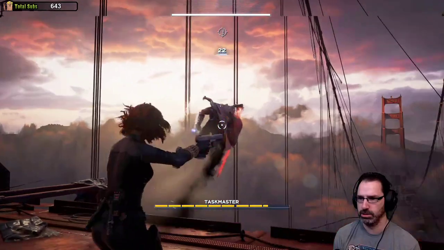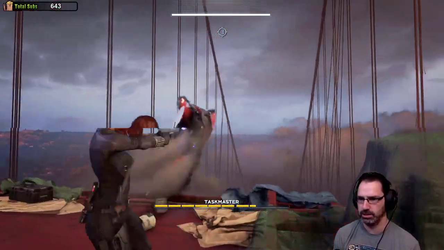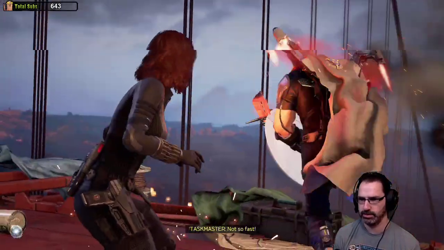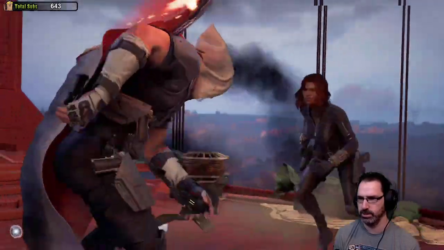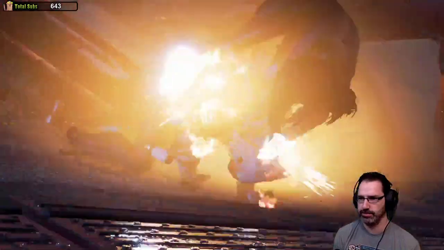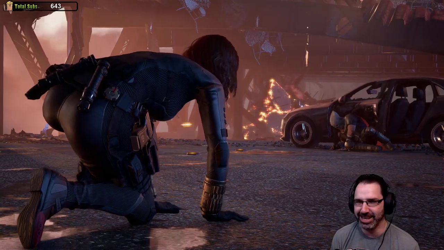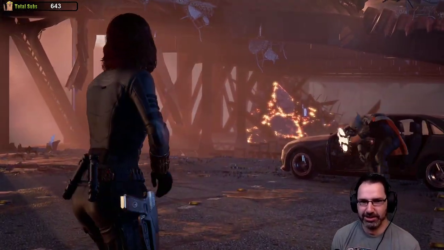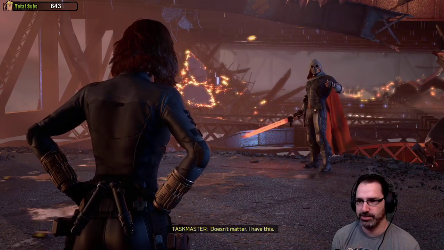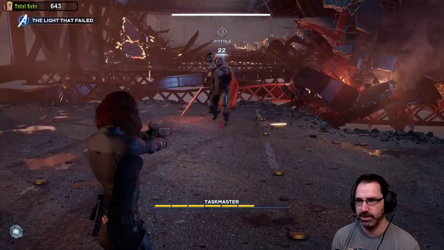No. Shoot him in the back, the Guardian way. Not so fast. Punch. He's not getting the better hand here. Oh, did I break your little jetpack? Doesn't matter. I have this. Damn it. Hand it over. Come and get it.